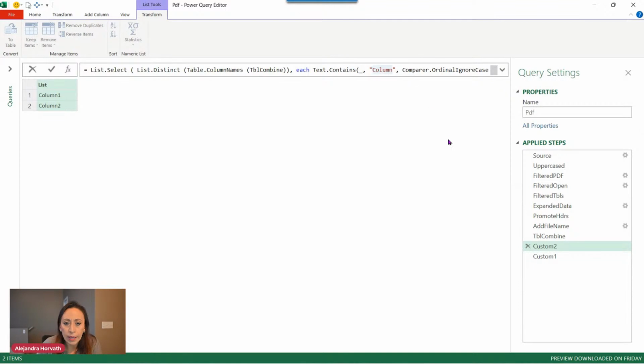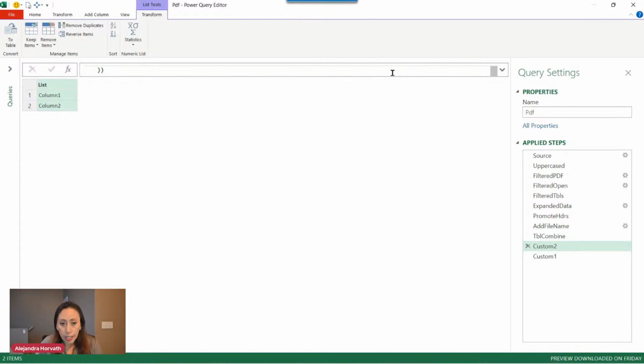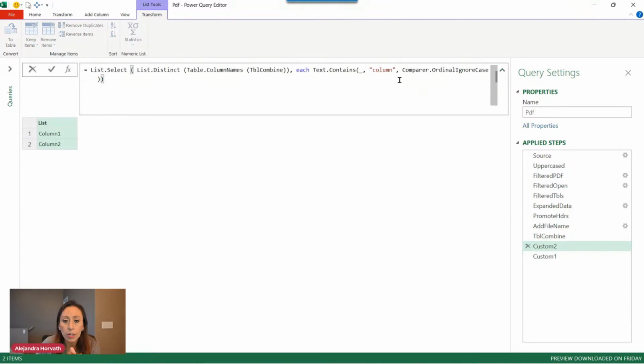Because let's say if I give a column all lowercase, it should work, right? Power Query, if you don't know, is case sensitive. So if you spell a name wrong, if you spell with lowercase and it should be uppercase, then Power Query will bring an error.